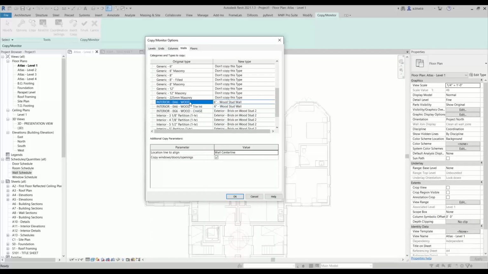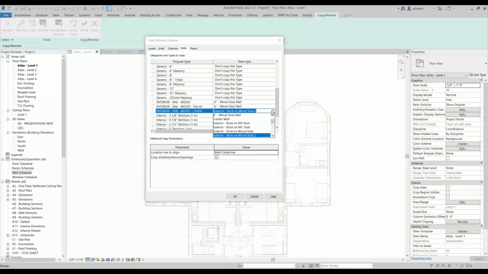When I say replace them, what I mean is whenever I click an interior OA6 wood wall on the plan here somewhere, instead of copying that exact type, it will replace it with my own type of wall that I selected here, right? So it's going to replace it and create a 6-inch wood stud wall. The benefit of this is when I click that 6-inch wood stud wall and then go quick create, it already has a template set up. So I don't have to do any extra work of setting up my templates and all of that fun stuff, right? So that's what I'm going to do for these 2 walls here.